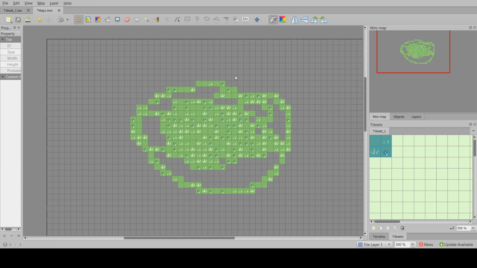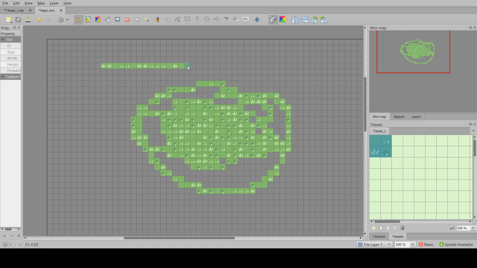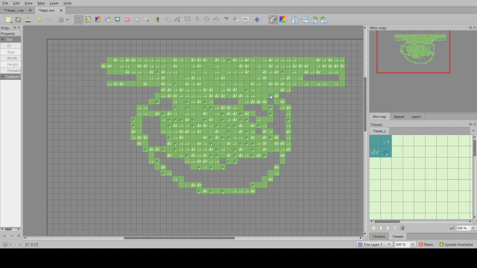So what we can do is go back into the tile set, right click on the tile that you want to edit, and you see here probability. If we change this probability, 1 means it has basically 100% probability of turning up. But if we do 0.1, then that's a 10% probability. Obviously, the more tiles you have in your randomness, the less likely each one is. So now we change that. If we do it again, you can see the flowers are much less frequent. There's only 1 here. And that's an easy way to make sure you don't have too much of one thing.